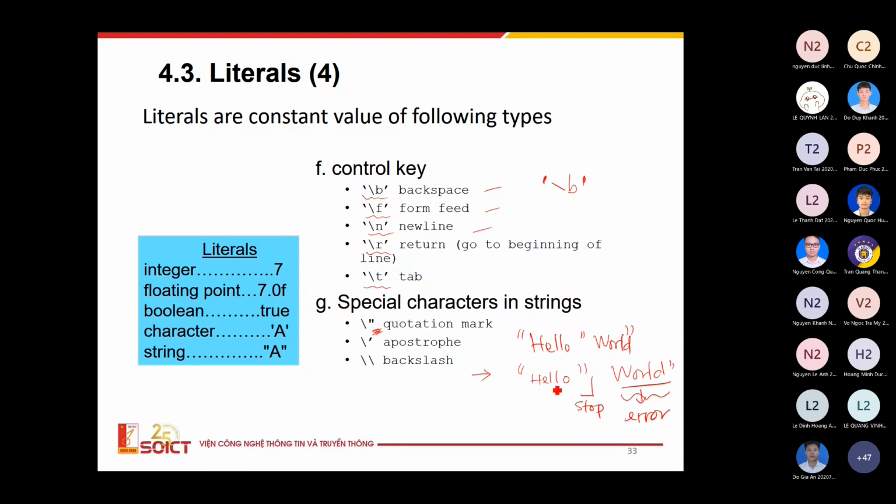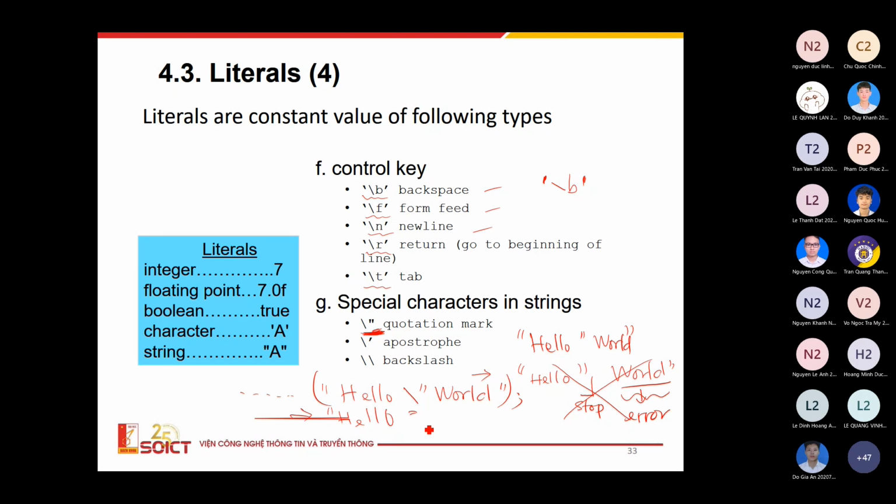Okay, so to prevent this from happening, you have to use this special character to represent the double quote. That means now you will write something like this. Print out, for example. So when the compiler runs, it knows, okay, this is the start of the string, hello. And then it reaches the backslash.